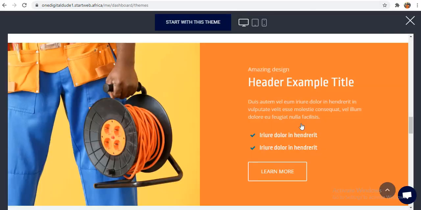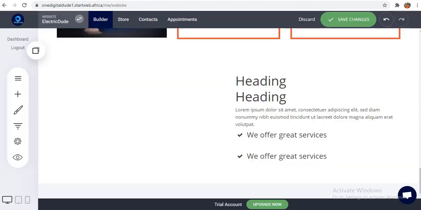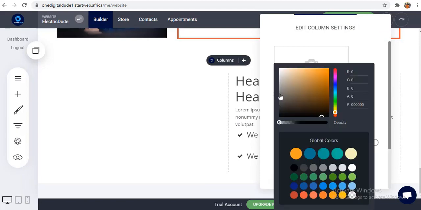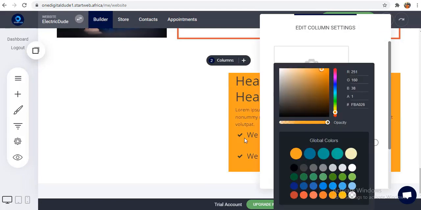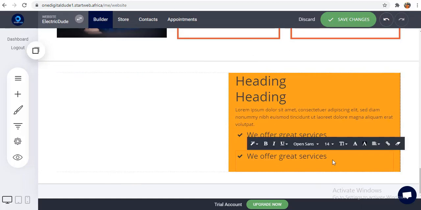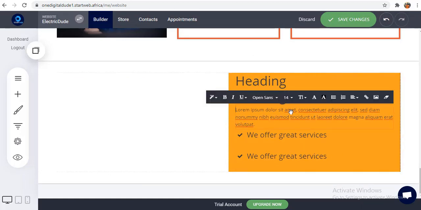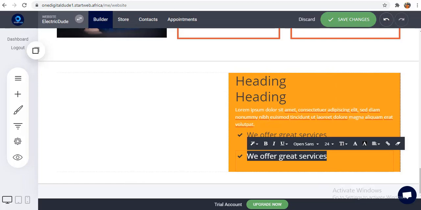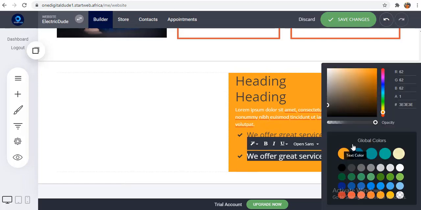Yeah, so I'm still on this. So our background color is orange. Just come here and choose orange. So I'm just trying to rush this thing. Don't forget to change your color to white. Change your colors to white.